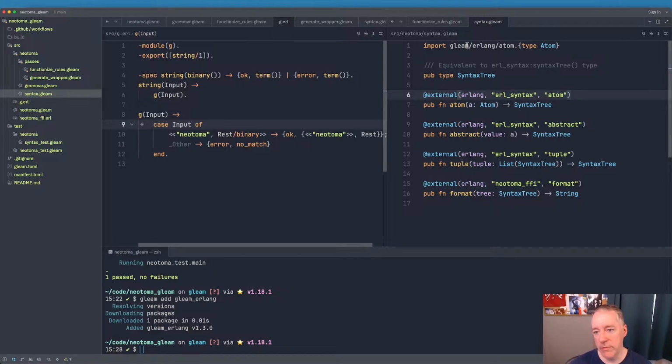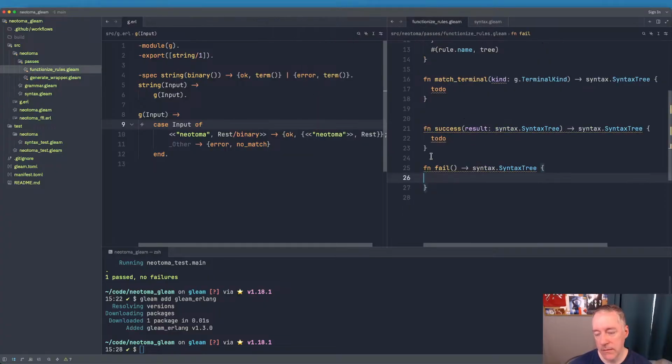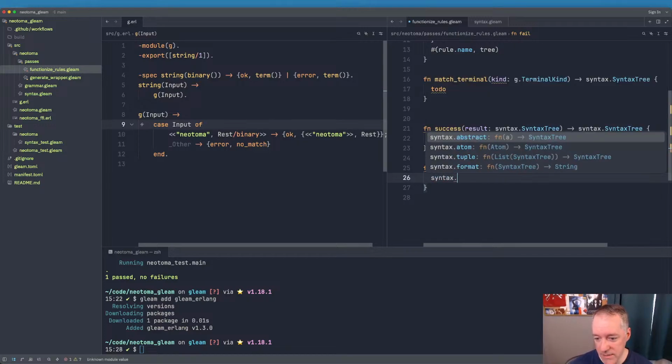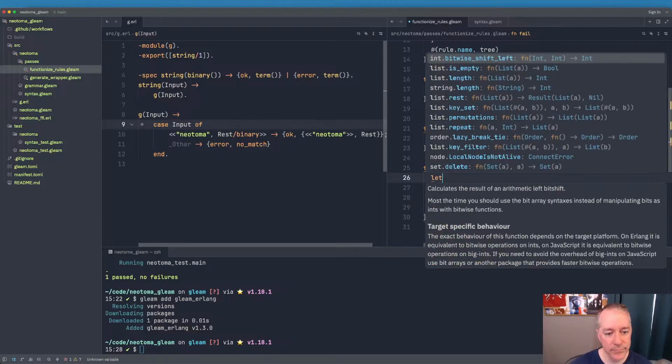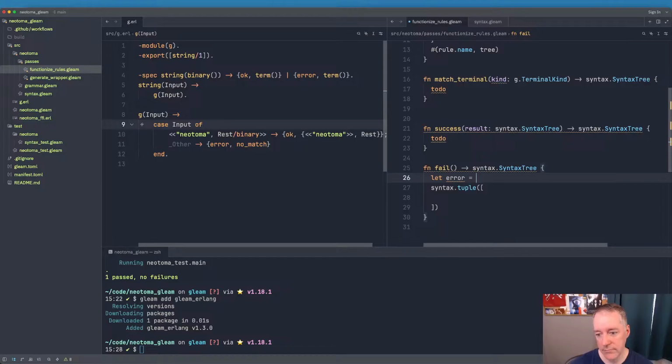So what we'll do is we will generate the atom in here. It's not a big deal. Okay, so we're going to say failure, so we're getting there. Syntax is a tuple, and the interesting thing is that this actually is the result type.